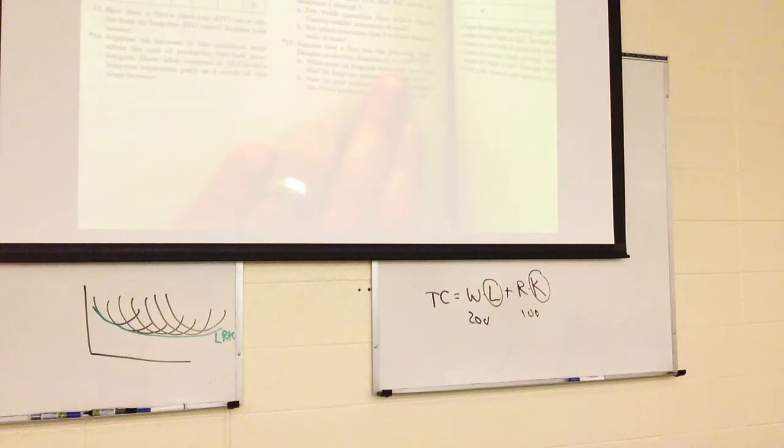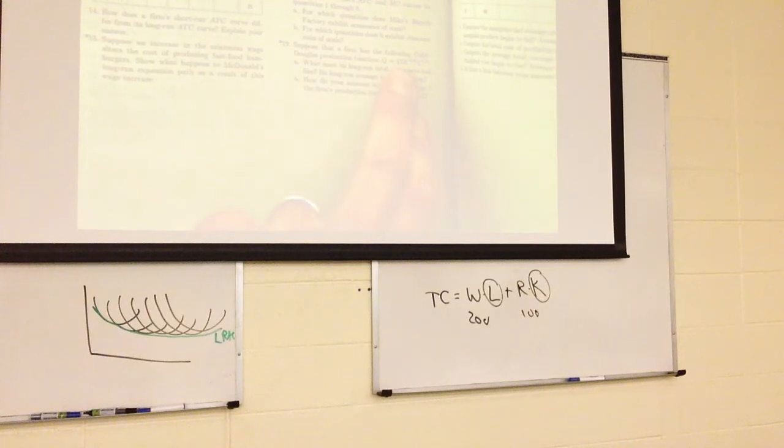Suppose that a firm has the following Cobb-Douglas production function. So what do you notice about those exponents? They add to 1, okay. What must its long-run total cost curve look like? Its long-run average total cost curve. How does your answer change to part A if the firm's production function is Q equals KL?